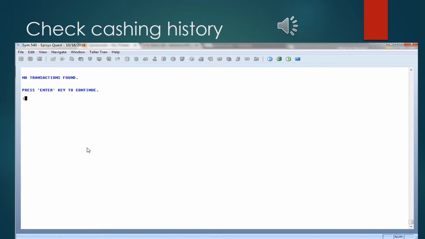So this slide here, just a picture again of Epicus, what that spec file opening up will look like. It says no transactions found, press enter key to continue. This one, the account that I was on didn't have any cashed checks, but usually there will be a whole list of checks that this account has cashed in the past.